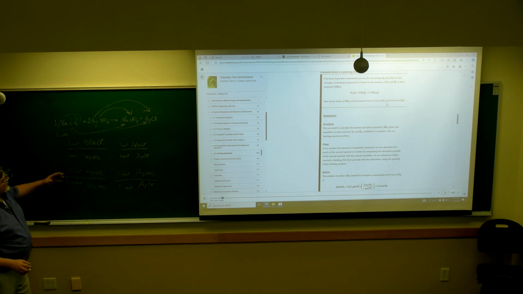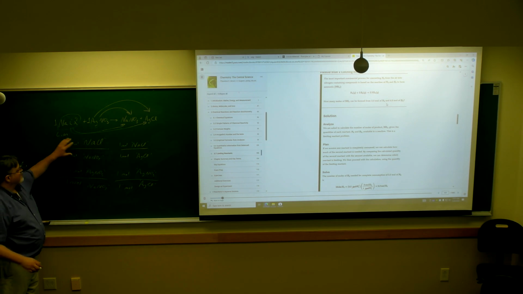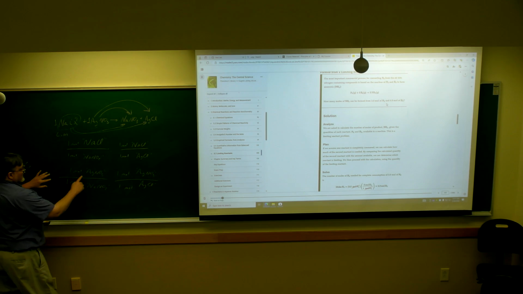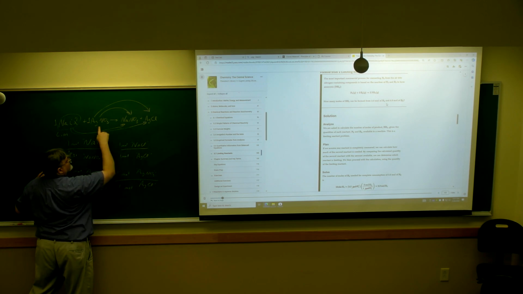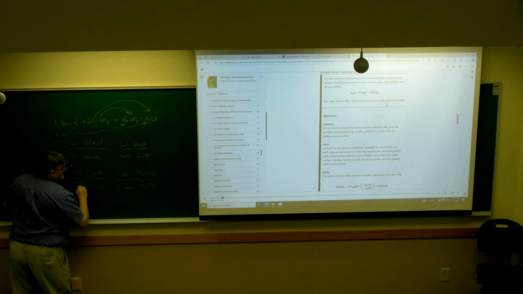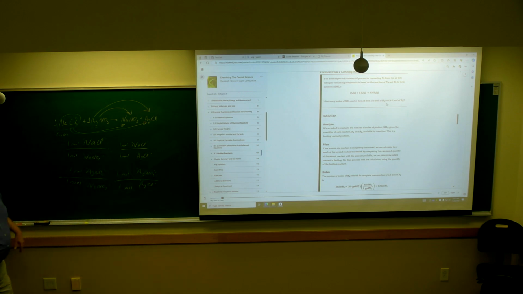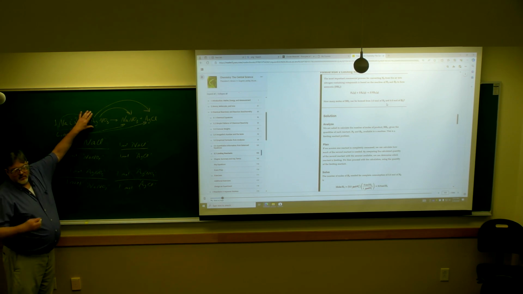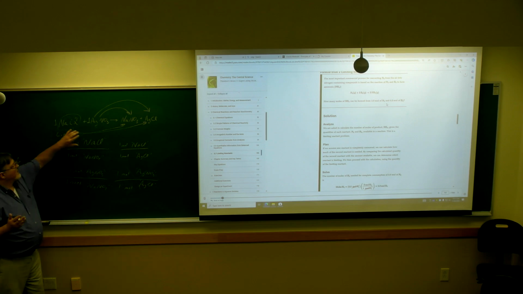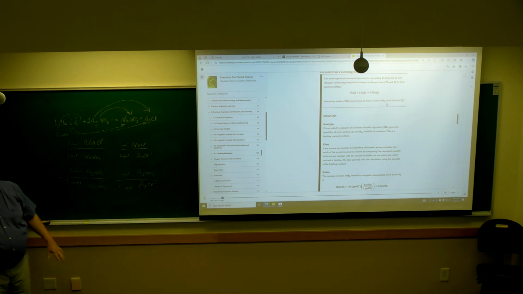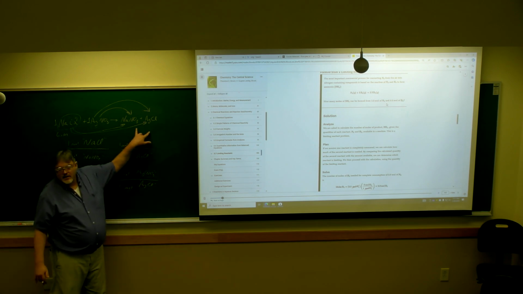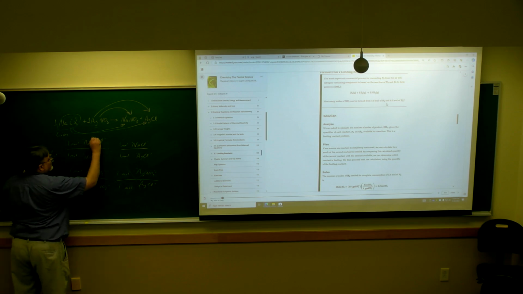I go through the trouble of figuring out which one is limiting and which one is excess, and I decide this one is limiting. That means the AgNO3 is not going to predict how much of this we get, and it's not going to predict how much of this we get. We can't use these, because we'll have 2,000 of these in there, but really only 1,000 of them reacted. But the 1,000 of this that we put in, that's going to predict how much product we get. That's the whole point of figuring out which one's limiting and which one's excess. You need to know which one is limiting, and then any predictions on how much product you get are going to come from the limiting one.